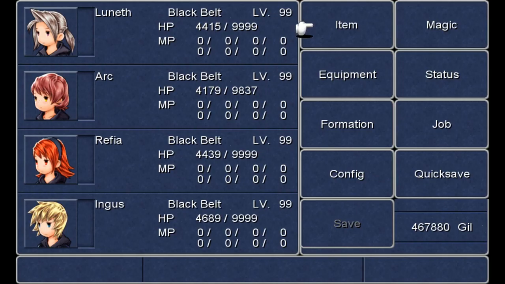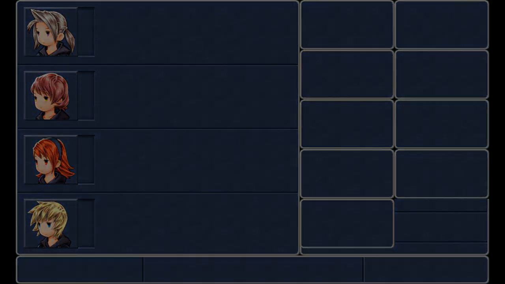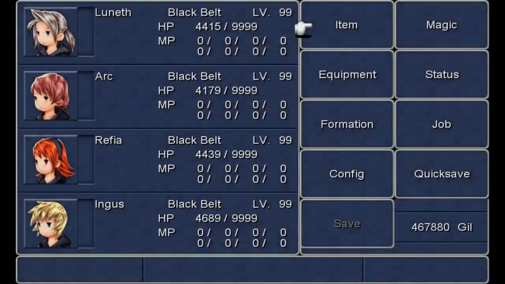Alright. So everybody but Ark maxed out. That's pretty good. That's really good. We'll just give Ark the little bump. Characters. Character number two. Stats. HP. Yep, almost everybody maxed out. Cool.